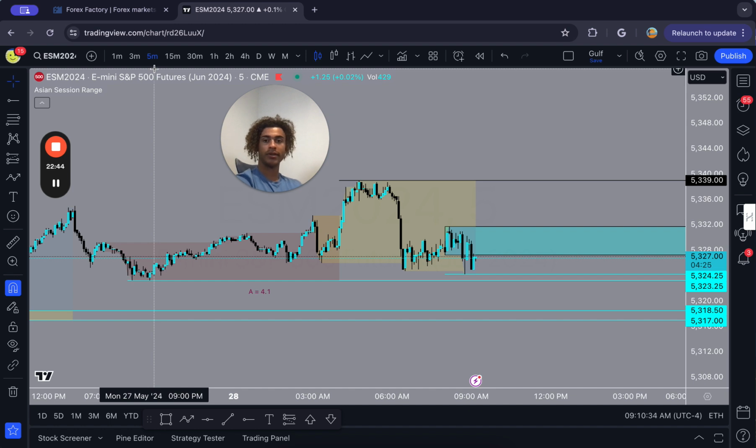Right, so don't fall victim to that urge. If the only reason you're in a trade is because you need to make back money you lost on a previous trade, it's not a good trade. And I've seen people say that before. I've seen people say, oh, I need to enter this position or this position to make back the money I lost. I'm like, no, that is not how it works.